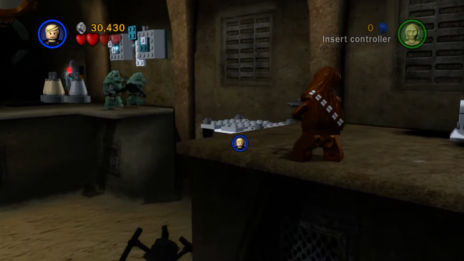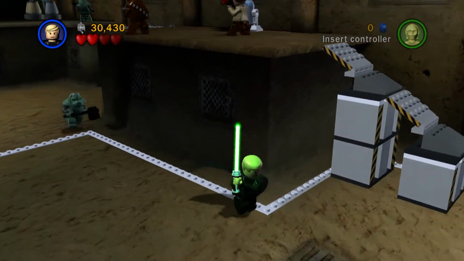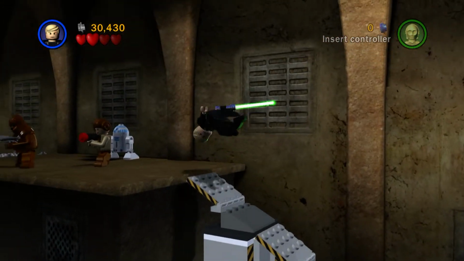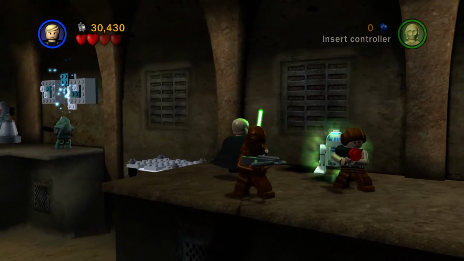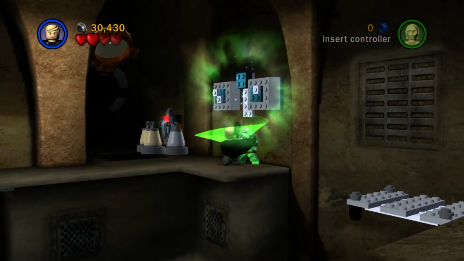All right, so, oh, no. So I finally get it into place, and I fall off like a nub. All right, so we'll go back around, jump up, and this time I should be able to clear the gap. Or do I use the Force? Oh, okay, use the Force. Oh, I guess I can clear the gap, too. I got that double jumpness.